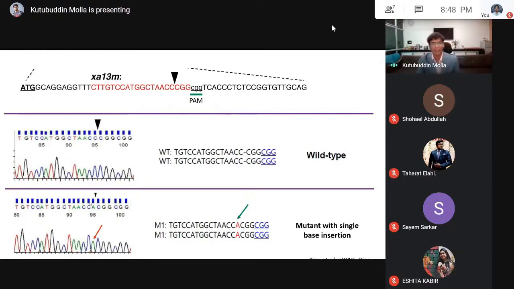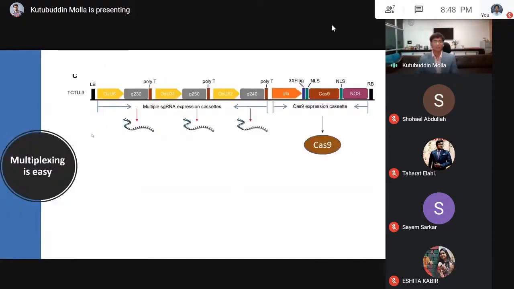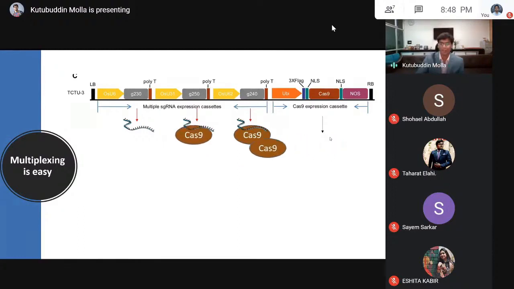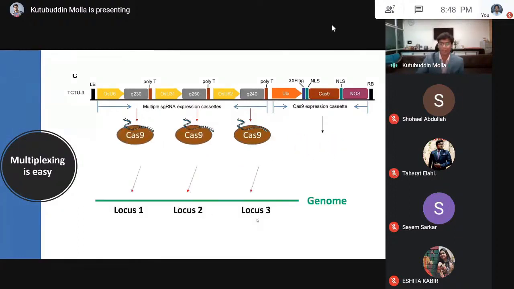Okay, now if you ask me, okay sir, this is very easy to do one single mutation in one targeted gene, how about doing more than one gene in one experiment? This is called multiplexing. In the case of Cas9, multiplexing is very easy, because you design the same kind of plasmid vector with the same Cas9, but you have to give 3 addresses to the postman. The Cas9 takes the address for locus 1, and then the addresses separately, and they go to their loci in the genome. So it would disrupt this gene, and this gene.